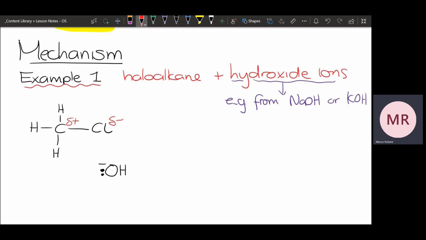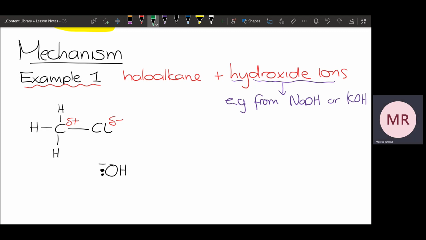Okay, from the definition and from what we've done with mechanisms so far, can you predict? Maybe pause, just have a think logically. What arrows might you have to show the reaction that occurs here? Think about the definition of nucleophile, and just have a play. See if you can come up with something. Start the video again when you're ready.